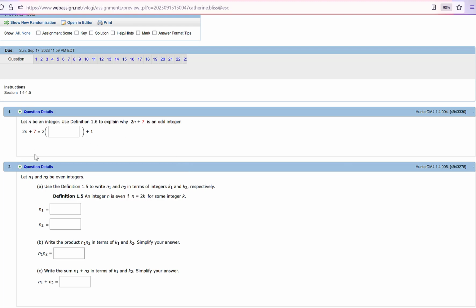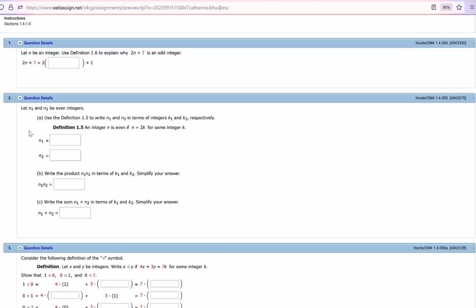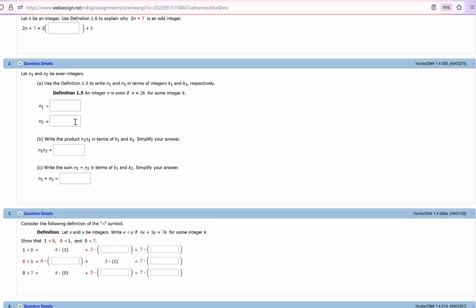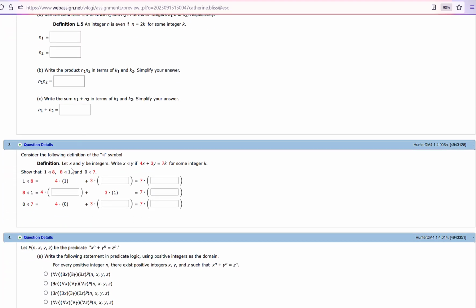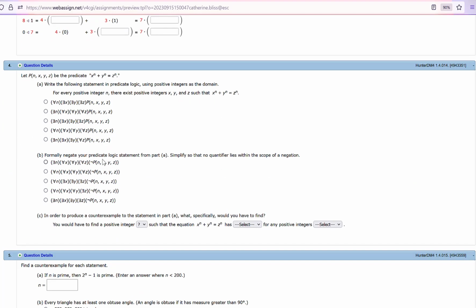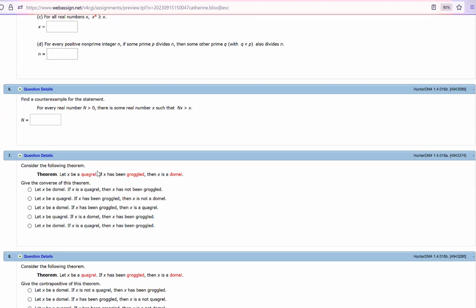Anyways, couple of things. So question number 2, I have a post about that on the Ask a Question board and a video on the C-Bliss Math YouTube channel. You will notice some weird symbols in WebAssign, like this triangle, and later on they make up some weird word, a quadrille and a groggled. What the heck is this word? Well, what they're trying to get you to do is read a mathematical definition and then apply it.